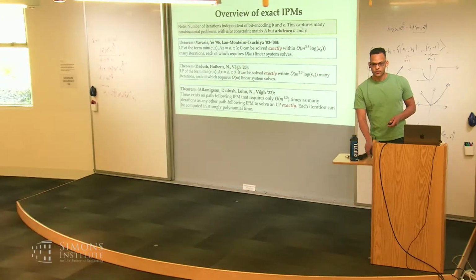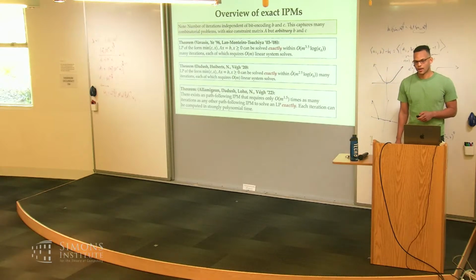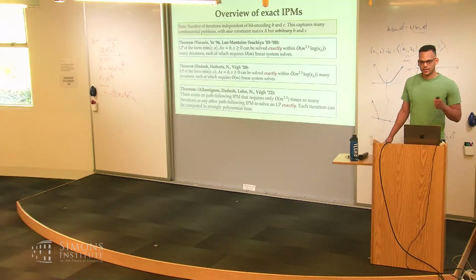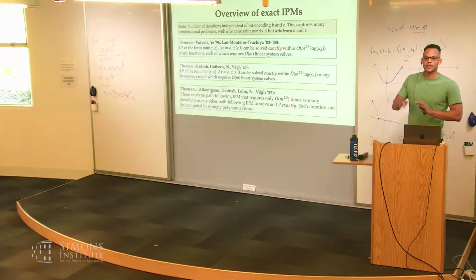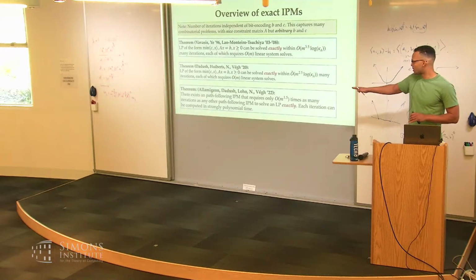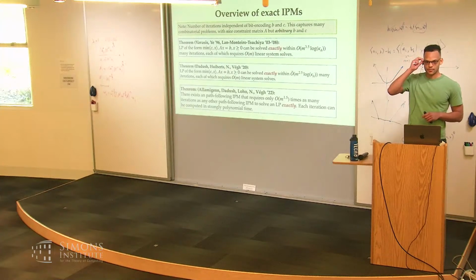What does path following mean? Does it mean short step, or would your method that you're presenting also count as path following? So path following, I would call any interior point method that follows approximately the central path of some barrier function. Okay. So there are these potential reduction methods that don't necessarily follow a path. We cannot say anything about these. We cannot compare to these. But if you follow, up to some exponential factor, even some barrier-induced central path, then this algorithm is as good as your algorithm. And you assume that the barrier is self-concordant? Yes. Yes.